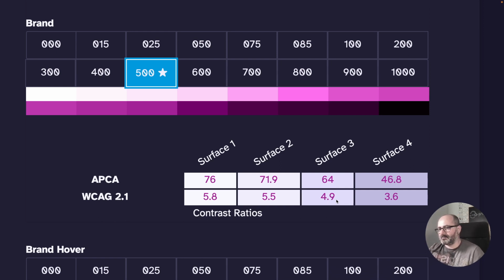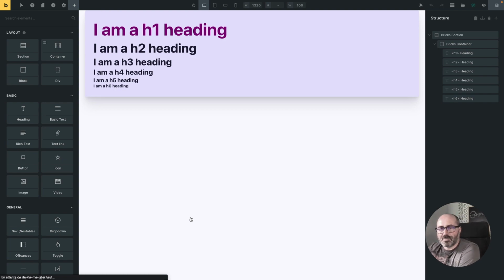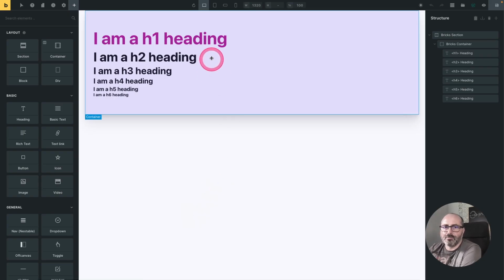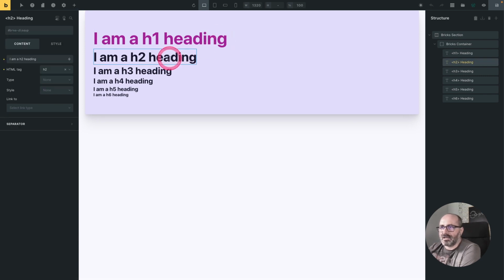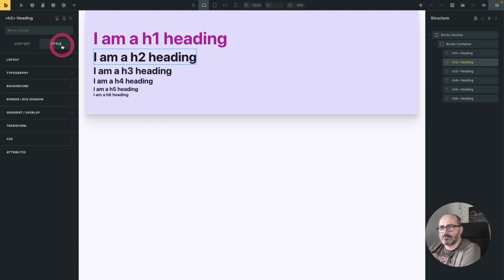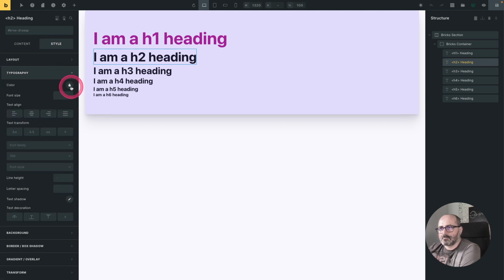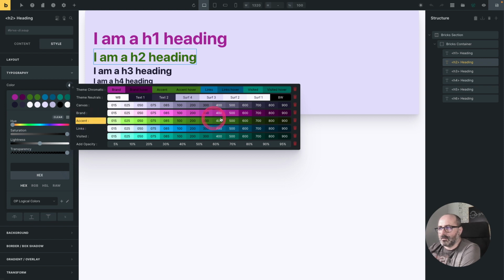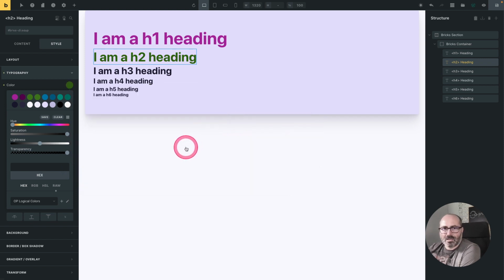Let's save and refresh my editor. And this is my new version. It's lighter than the previous one, but still with a good contrast ratio. And as I know that using a 500 shade in my light mode gives me a correct contrast ratio, well, if I want, I can decide that this heading will use my accent color 500, and I will get the same contrast ratio.